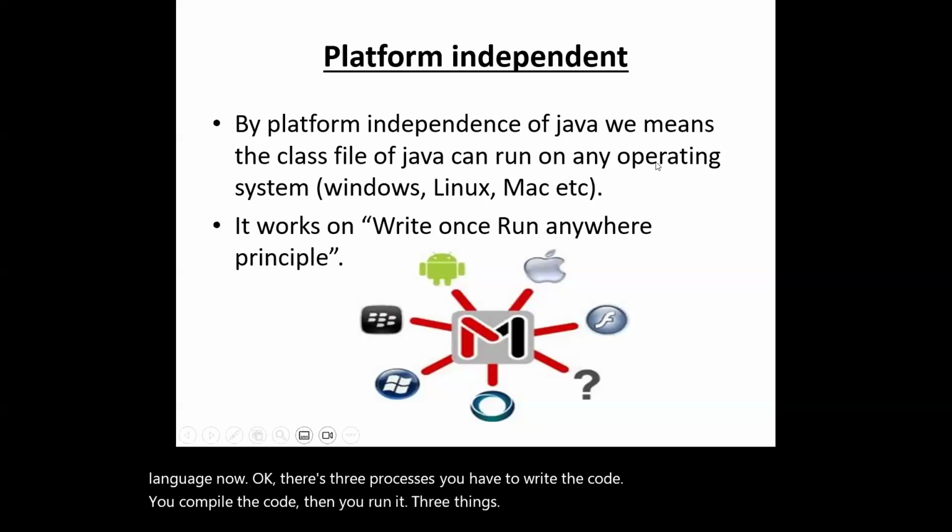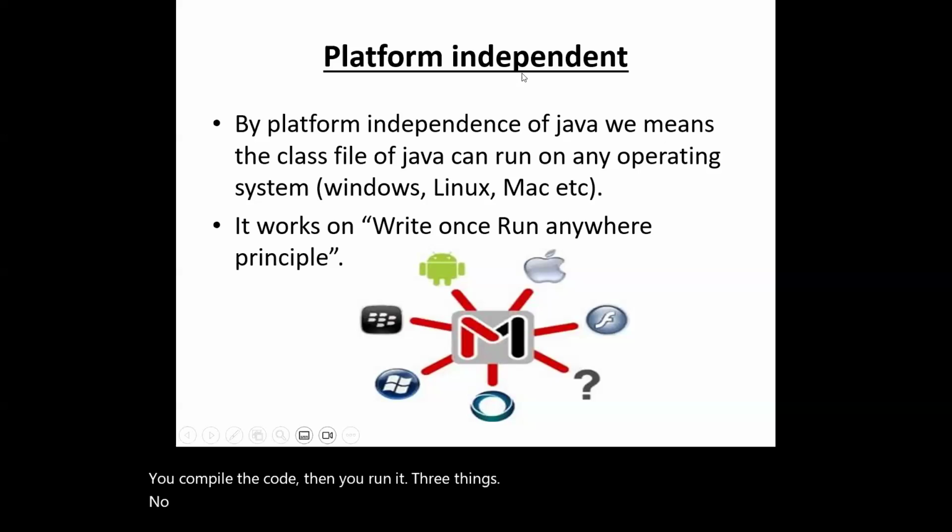Now, let me show you this. This is my code, okay? If you don't understand it, don't panic, you get to understand this later. For example, I'm writing a Java file, okay? So the process of writing and running a code in Java: first you have to write the code in a file, and then you have to compile the code to check the syntax of the code you have written, and you have to execute that code. Those are three processes. One, you write. Two, you compile. Three, you run. Finish. Okay.